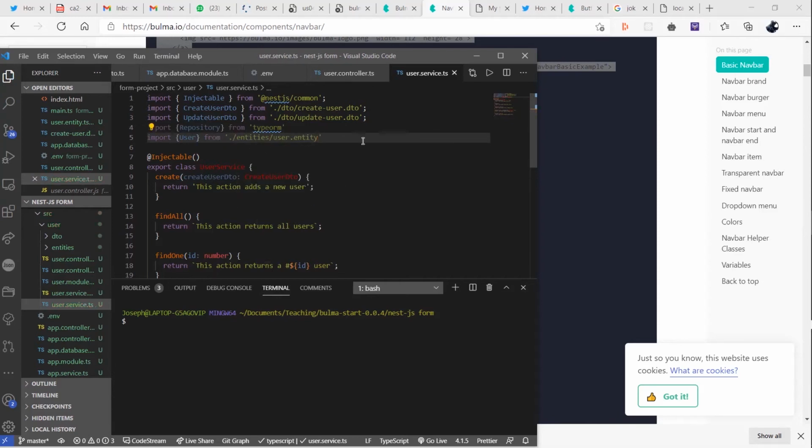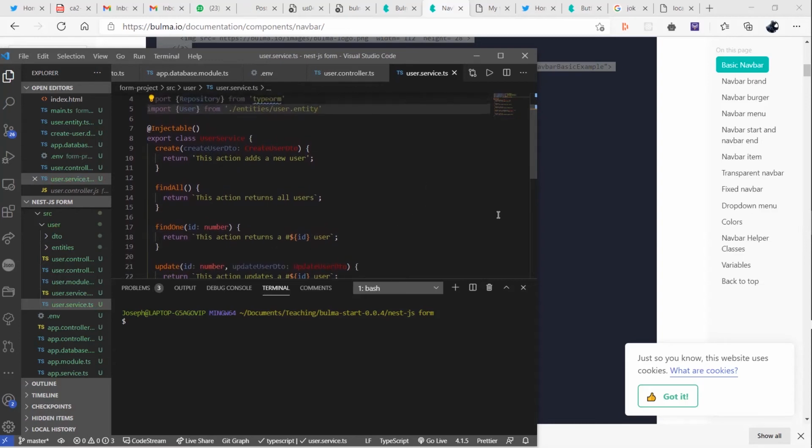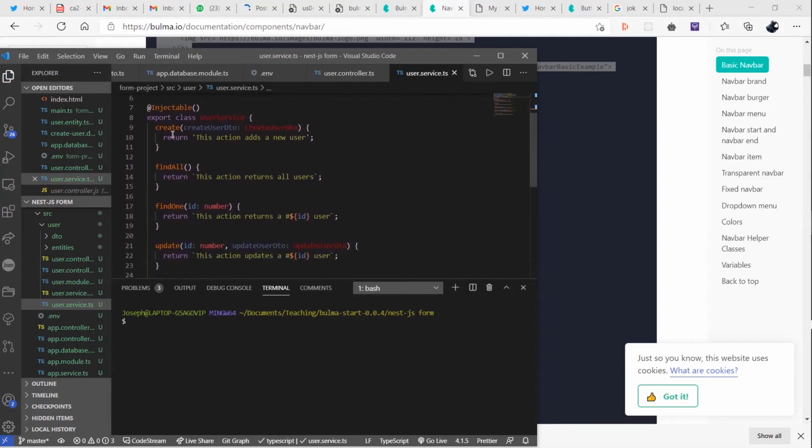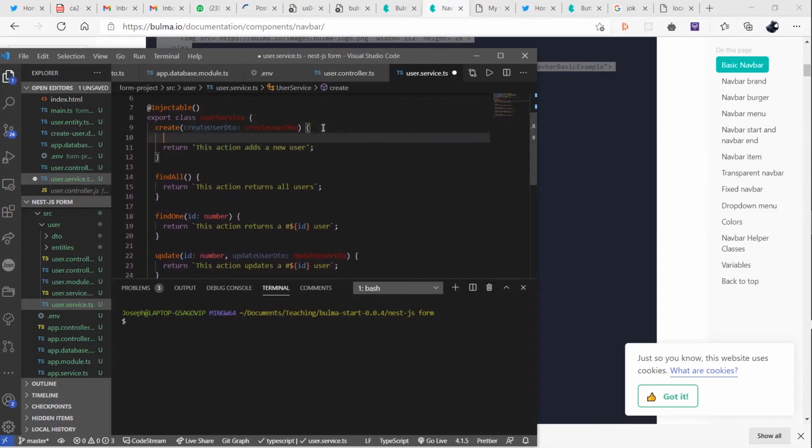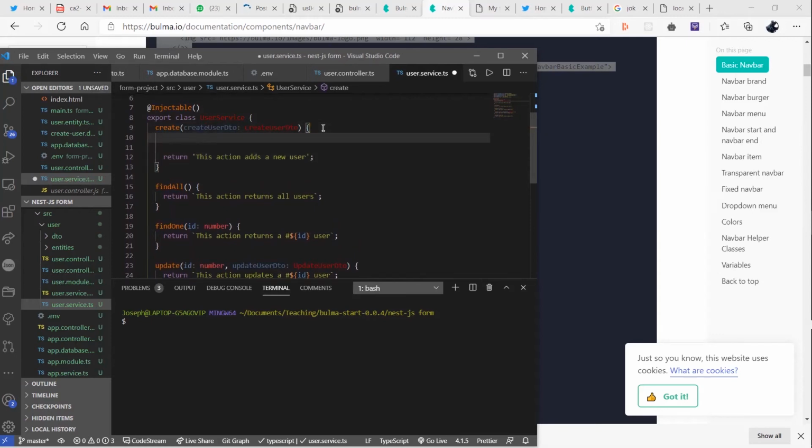Perfect. All right, now how do we go about implementing the actual logic of the application? The major methods that we need, they've already created the method blocks. All we have to do now is implement them.